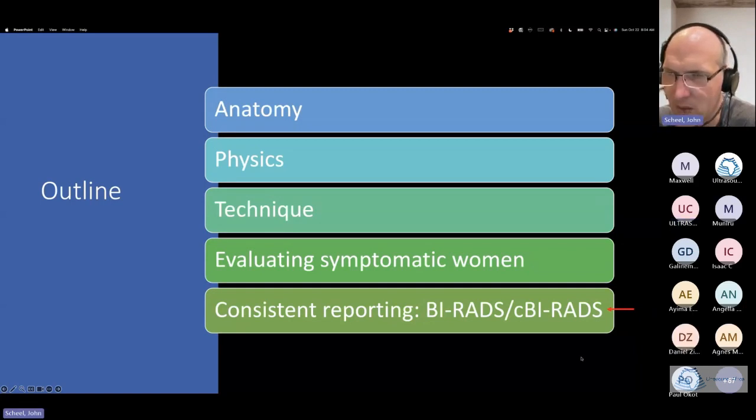Absolutely. So sometimes when you're looking at a mass and you may not see the edges very clearly, it may look like it might be two masses. And so I think the take-home message is making sure that the focal zone is appropriate, so either at the lesion or a little bit below the lesion, and making sure that the frequency of the transducer is turned up as high as possible to give you a clear picture.